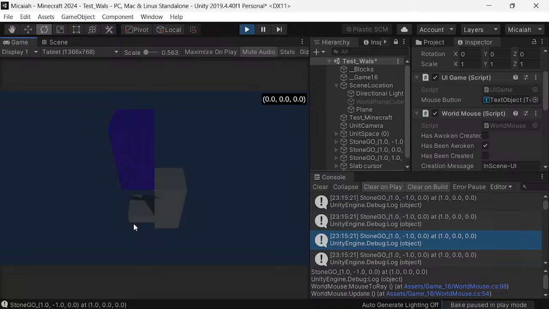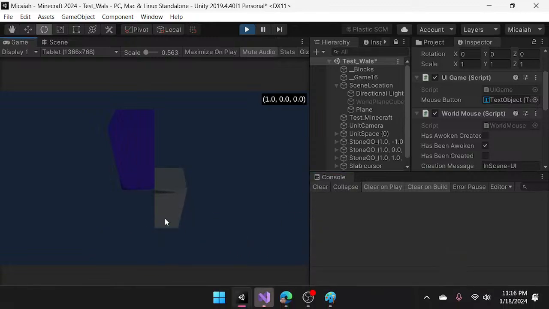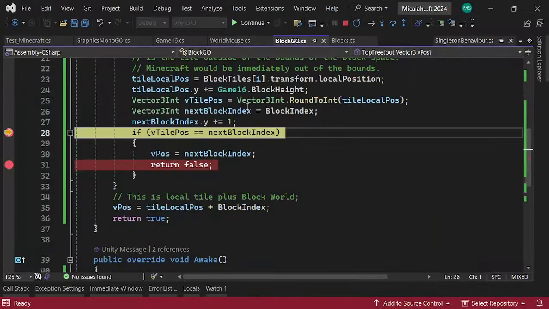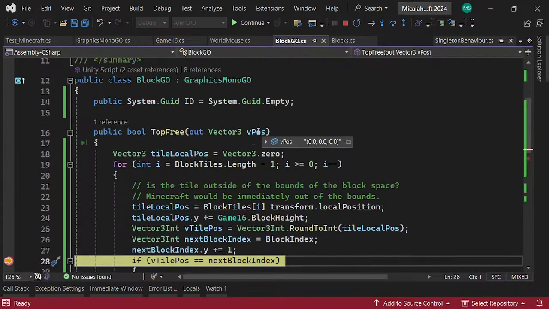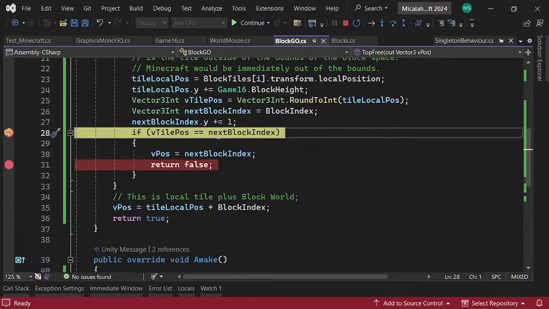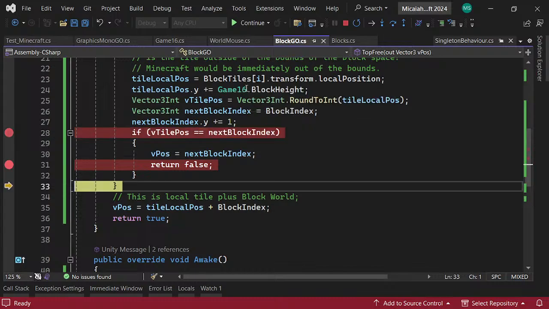Let's reset my test. Here, let me clear. Okay, so you're at 0, 0. Oh, see, now your index is 0, -1. Your tile position is 0. We've got 2 blocks. Yes.